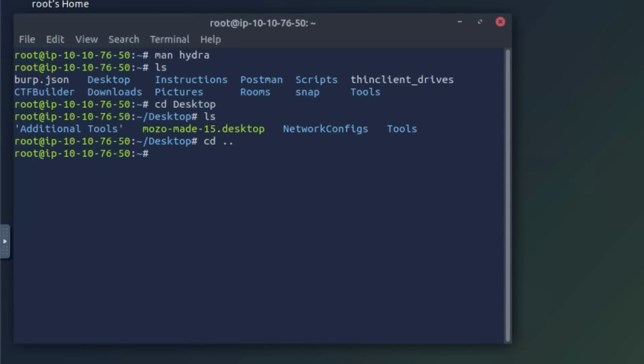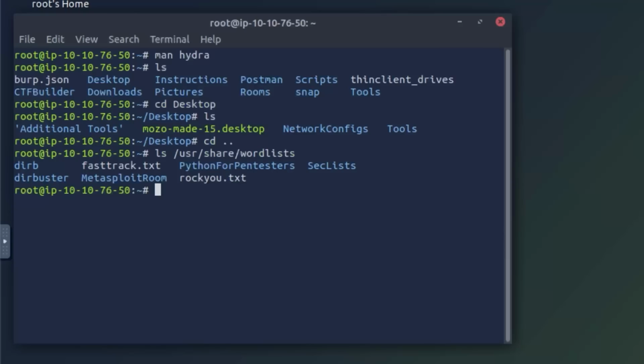Usually inside the user share wordlists location there are always passwords. This is a very standard location in Kali Linux installations, a wordlists folder with pre-installed word lists for you.